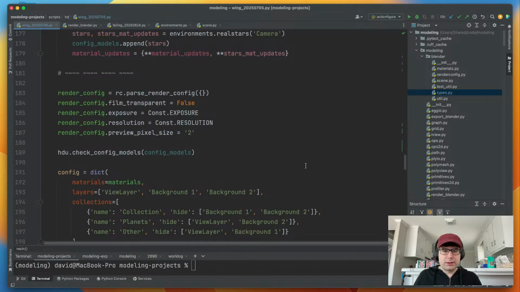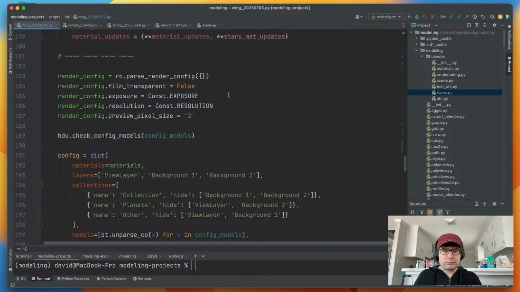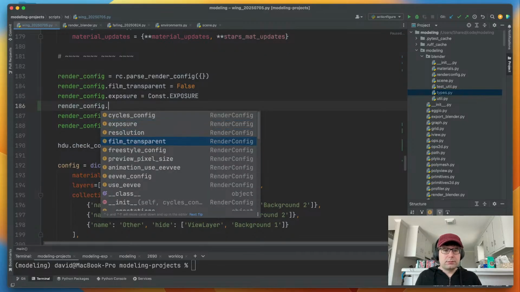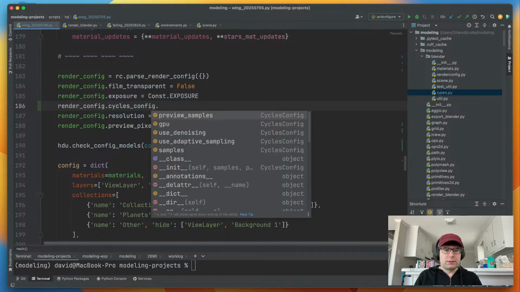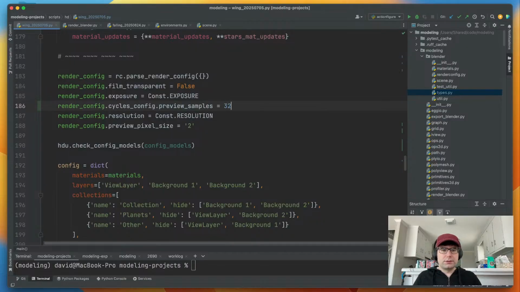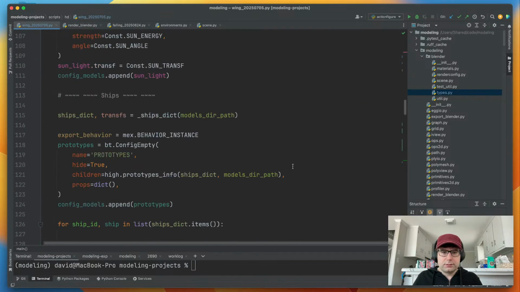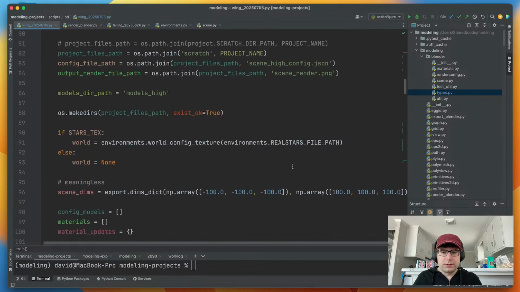Got this stuff set up. Let me just set the cycles config dot preview samples to 32, and I don't think I messed with the sun's strength.